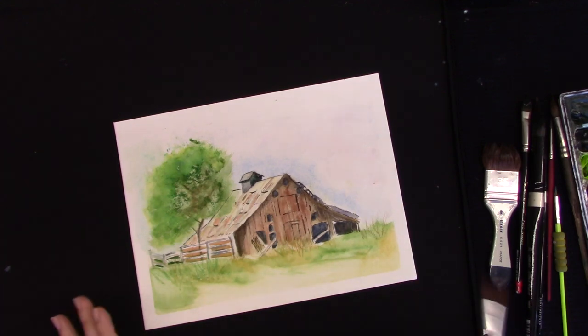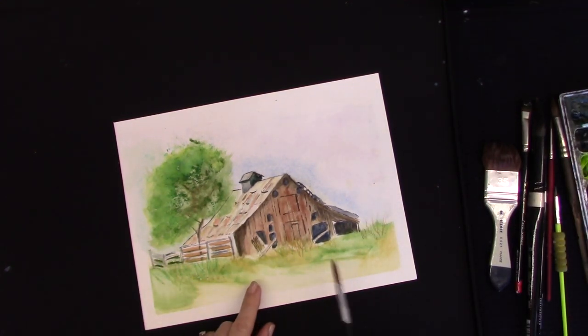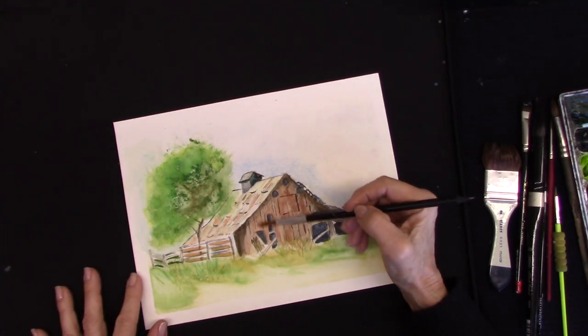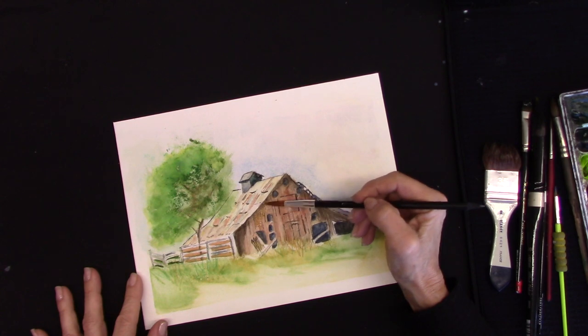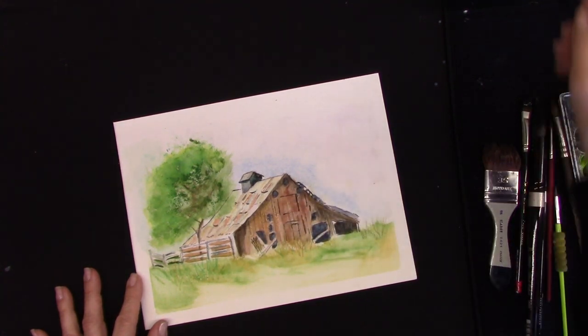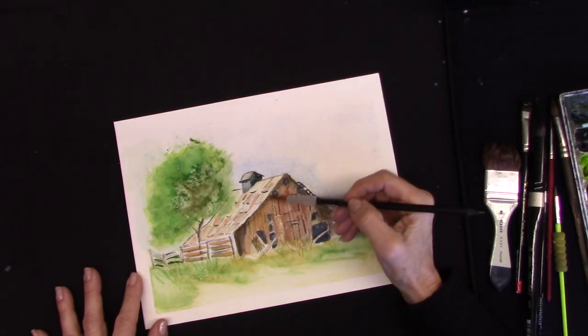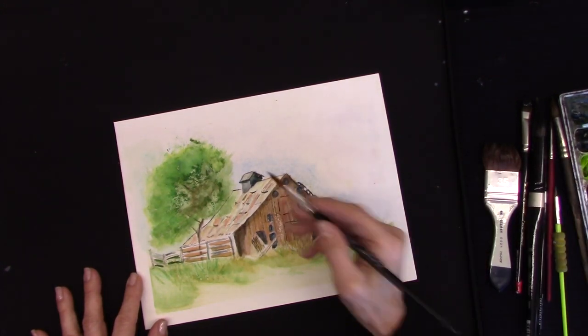And that little bit of a shadow underneath. I would love to bridge the palette a little bit more with this. I see like the yellow raw sienna — I think we should add some of that into the building. Although you didn't see it, it's going to help it. A little bit more of a shadow here, I think.